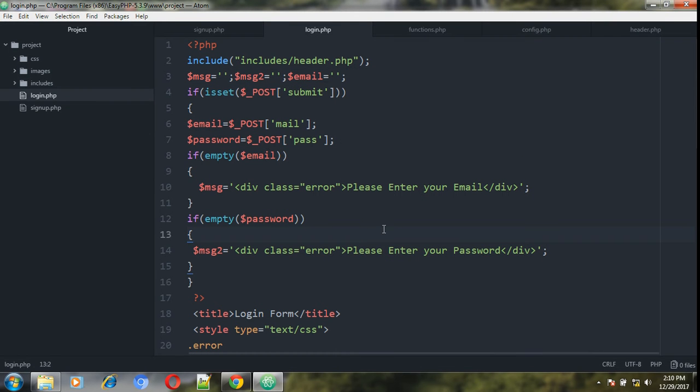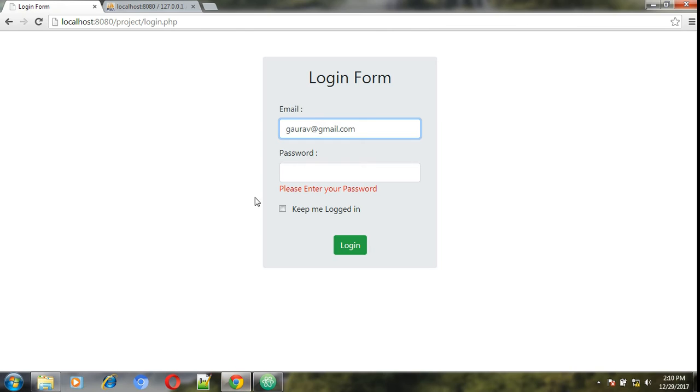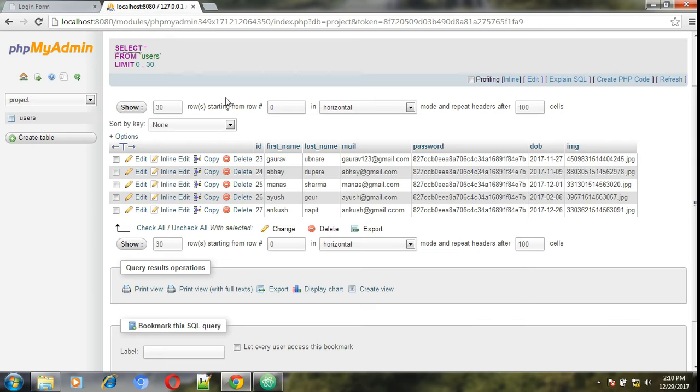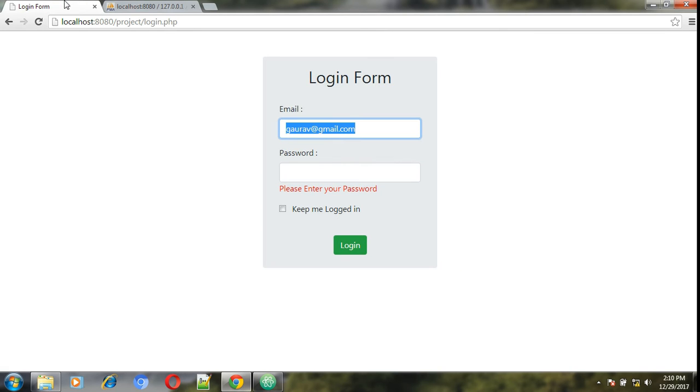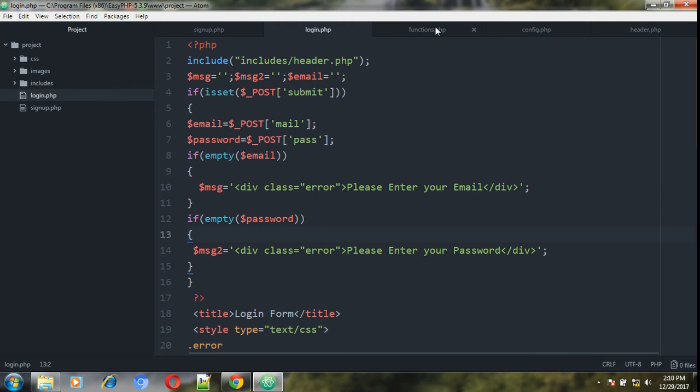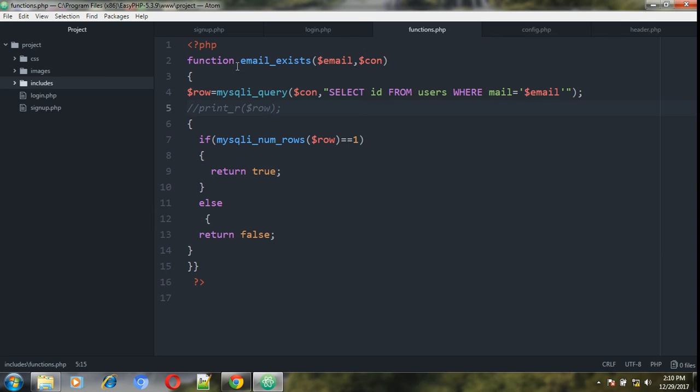So now we will check if the email which the user is typing here exists in the database or not. If this is our database, we'll check the data in the database whether the email exists. If the email exists, then we will echo out no error, but if the email doesn't exist, we will echo out an error that email doesn't exist. In the previous video we created a function, we named it email exists.